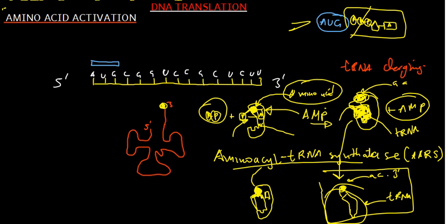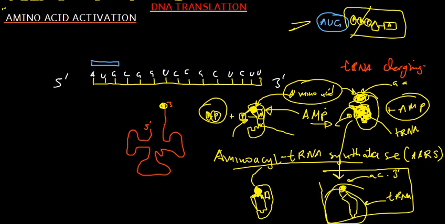So we need to understand what is happening. The first thing that happened is the amino acid went and attached to amino acid tRNA synthetase, and then adenosine triphosphate also did attach. After that, it released two phosphate groups to remain adenosine monophosphate. After those two were released, adenosine monophosphate was now joined to the amino acid. After the joining, tRNA was brought to the active site of amino acid tRNA synthetase. Immediately it reaches there, adenosine monophosphate is displaced and a bond is formed between the tRNA and the amino acid. After that bond is formed, the activated amino acid, which is on the tRNA now, is released from the amino acid tRNA synthetase.